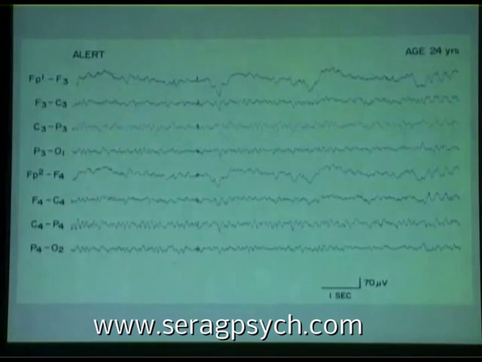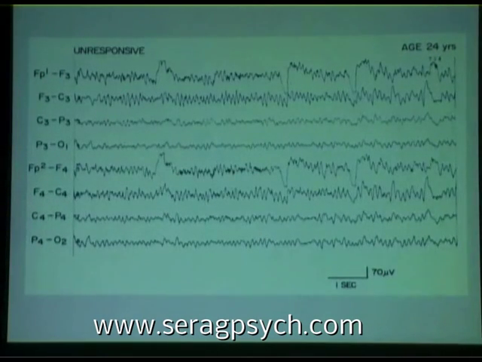Okay, next, please. And I think I've shown you this, but I'll show it again. This is a poor lady who's now in her 50s, still having long absence attacks lasting about an hour or two. And here's her left parasagittal, right parasagittal EEG. Next, please. And then look at the difference between that and the beginning of her unresponsive state.